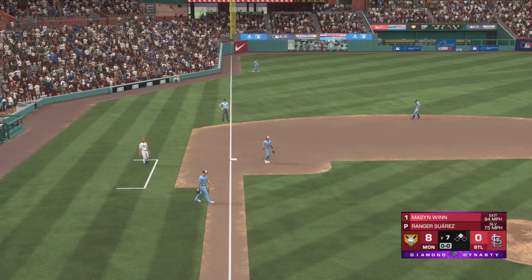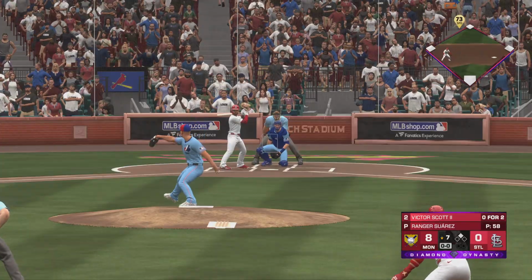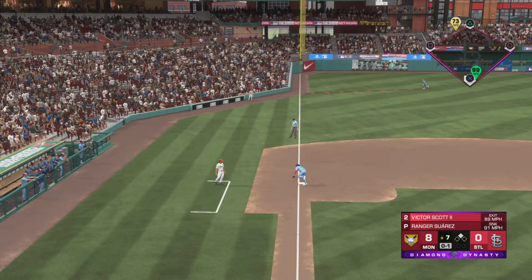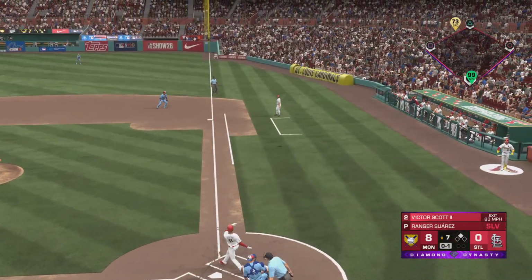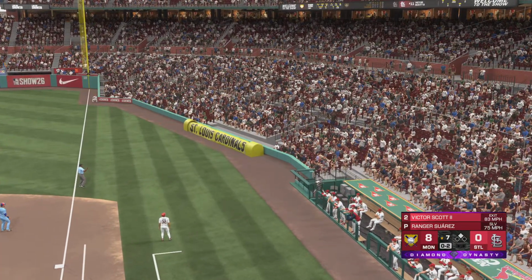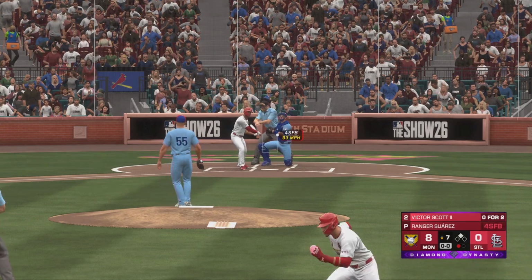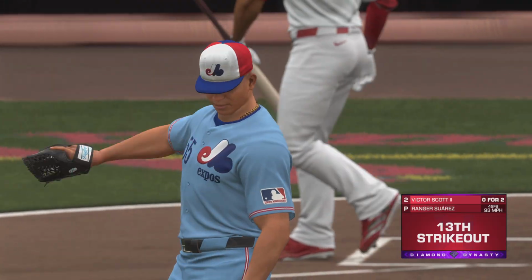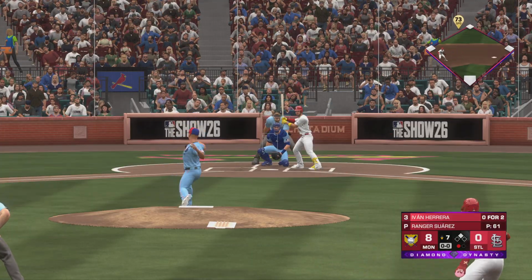Victor Scott digs in. Rough start for him at the plate. 0 for 2 with a pair of strikeouts. The Expos have set themselves up for a win in Diamond Dynasty. Gets wood on it. Got it. A baker's dozen. Strikeout number 13. The batter's box has become a bit of an escape room.